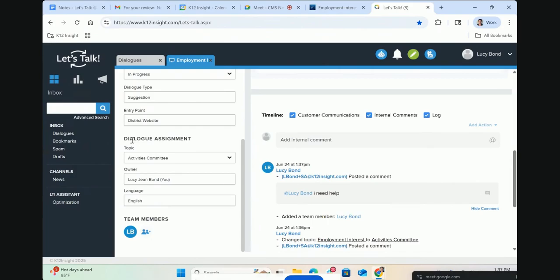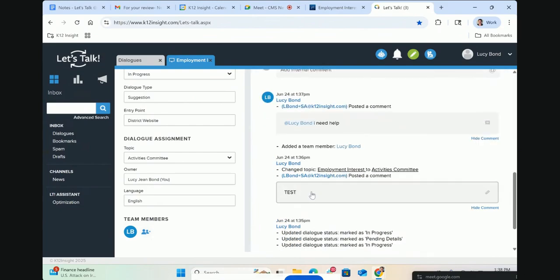I can switch that dialogue assignment, but I do want to make that courtesy note that, hey, I'm changing topics, just as an FYI, giving that team a heads up that you're changing topics and why. Reminder, once this leaves your inbox, you can no longer communicate on this dialogue and it will be out of your inbox. So only change the topic if it's truly not for you.